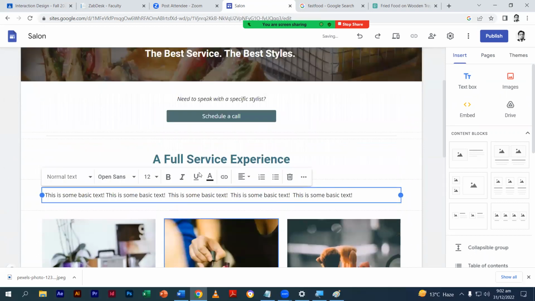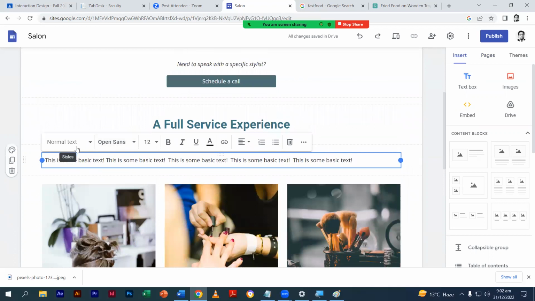Right? Got it? And then you've got your old MS Word stuff, right? I just showed you your text formatting, bold, etc. You even got alignment. इसको मैं central align कर रहा हूँ. You even got numbered list, bulleted list, or remove or delete, and link भी बना सकते हैं. So yeah, there we go.